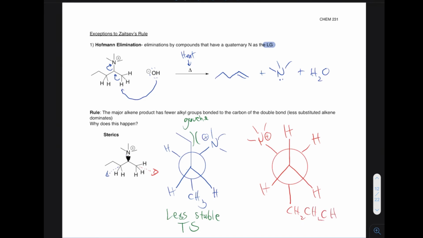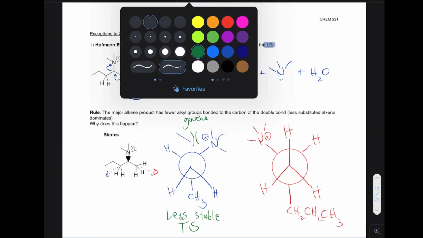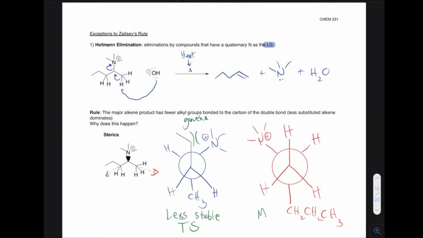And now the hydrogen for elimination is right here, 180 degrees apart from that quaternary nitrogen, and there's no gauche interaction anymore. There's no large group hindering that space. So this is the more stable transition state for the elimination reaction. This is where Newman projections come in handy for looking at the 180 degree dihedral angle between the eliminating hydrogen and the leaving group. And this will really help to dictate what alkene is forming.